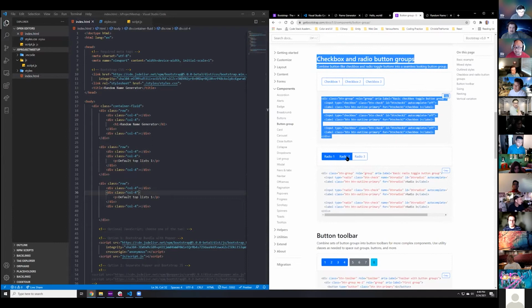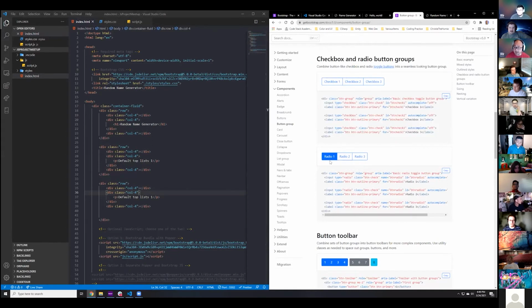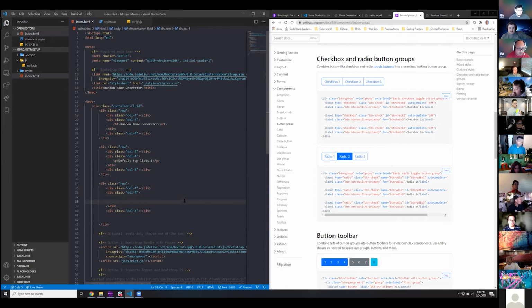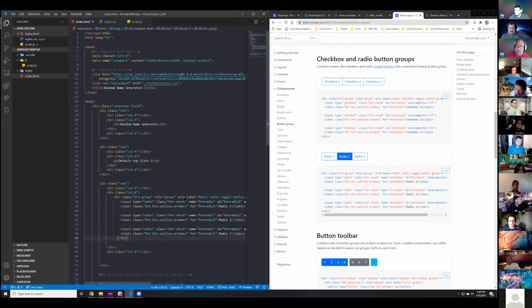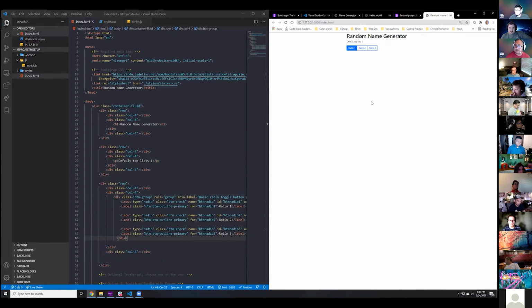I'm going to copy the one with radio, radio, and radio to the clipboard. Inside that second div of a col-4, at about line 37 or within that range, I'm going to paste my buttons. Now we should have 3 buttons. I'll let you guys do that real quick and get caught up.